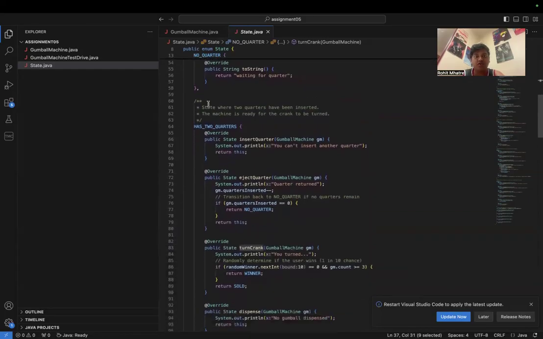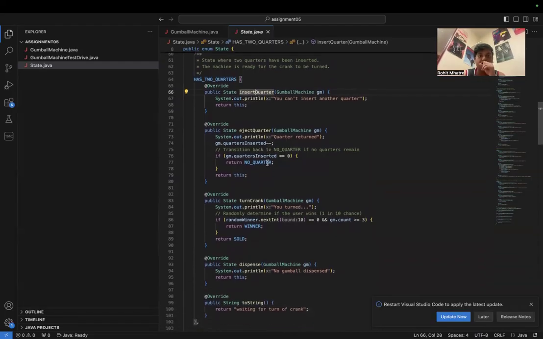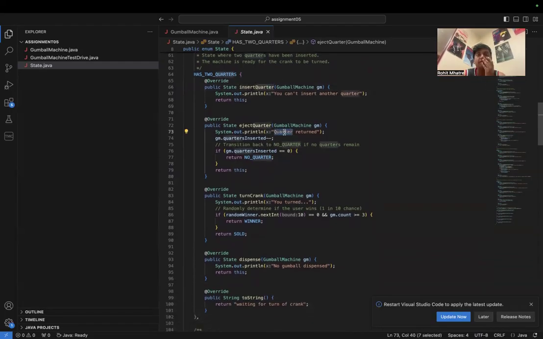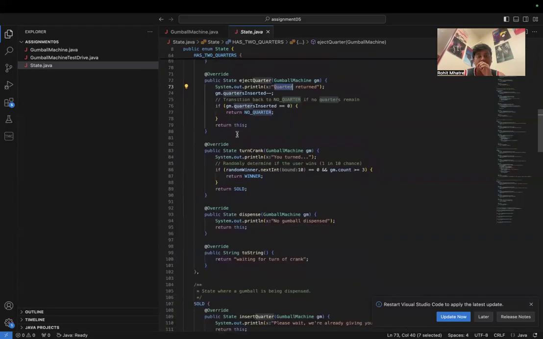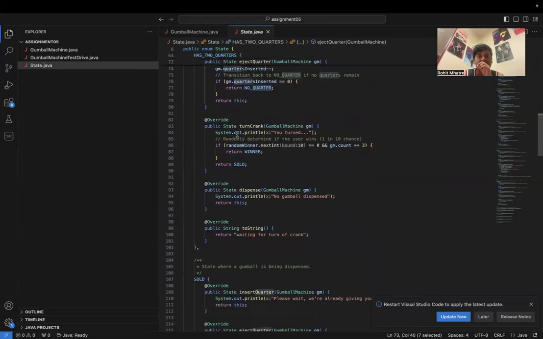Now coming on to has two quarters. The machine only works with two quarters, not one, not zero. You cannot add more than two quarters, so it says you cannot insert another quarter. For eject quarter, it returns the quarters and goes back to no quarter if no quarters remain.